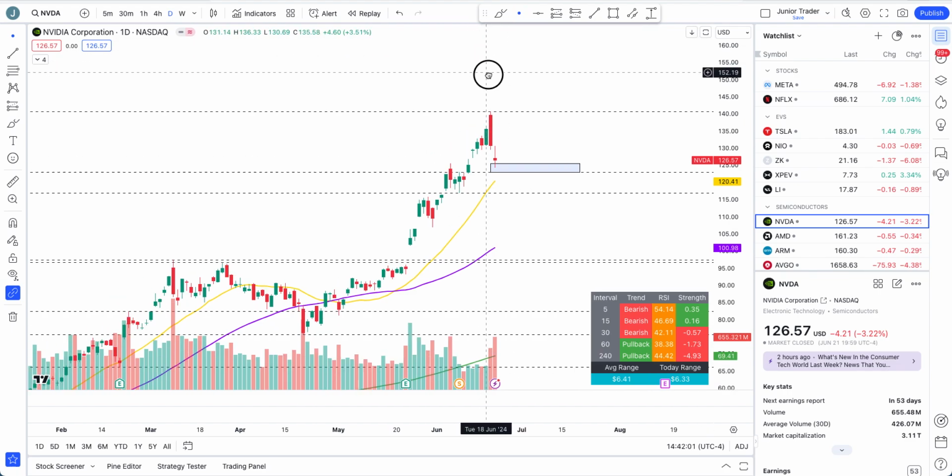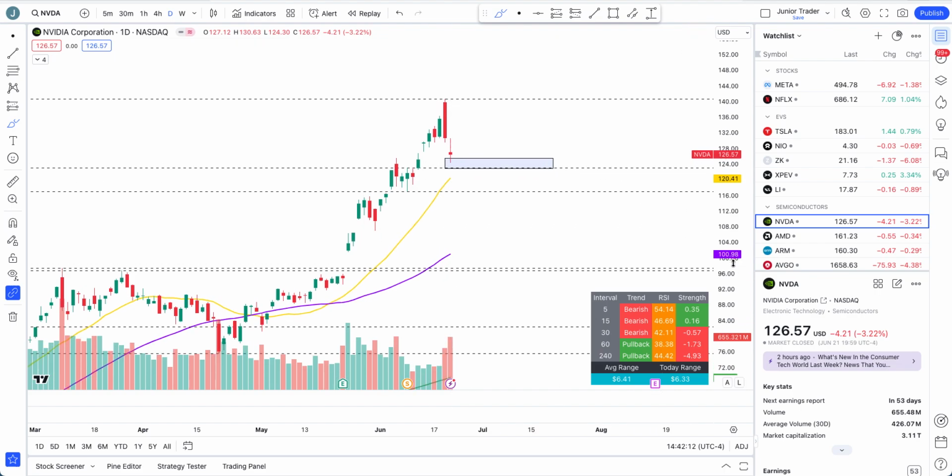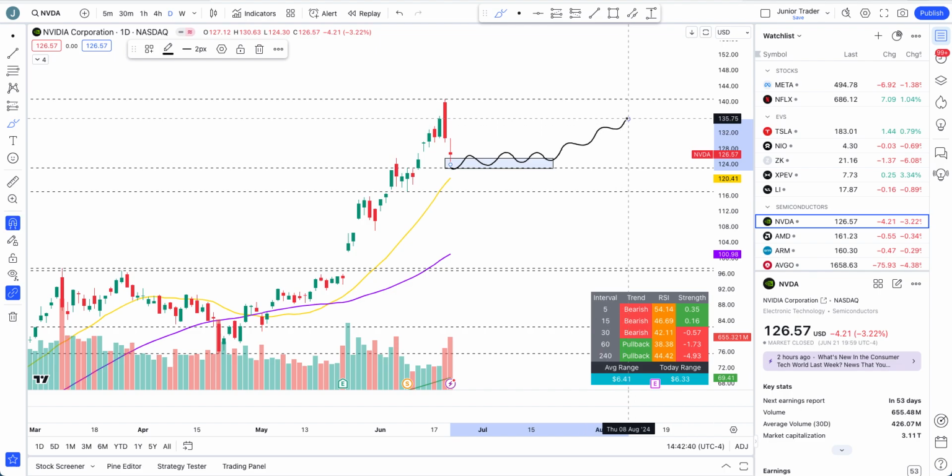Now, Nvidia. Overall, in the technicals, you are seeing this blue box. As long as, guys, we are around or above this blue box, this is still a good support on Nvidia. And not just that, I expect Nvidia for some more days may give you better upside intraday, and that may eventually turn into a swing as well, but at least intraday, Nvidia still has a high possibility of keeping this structure bullish.